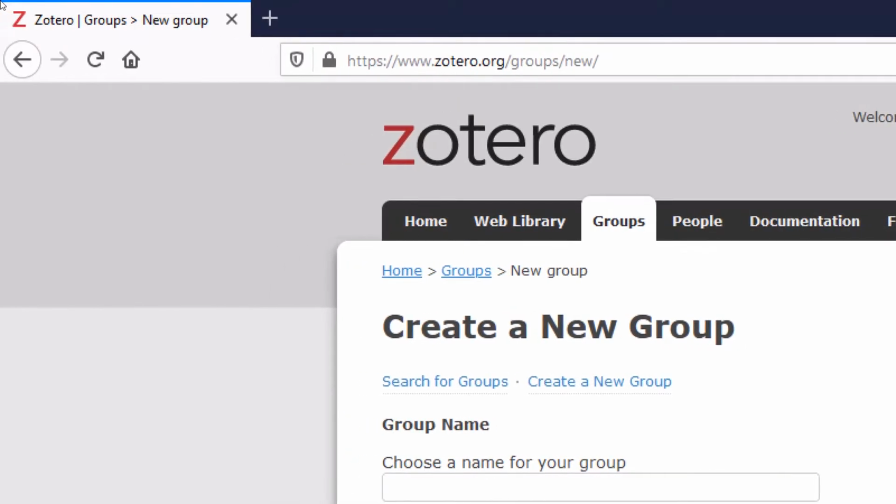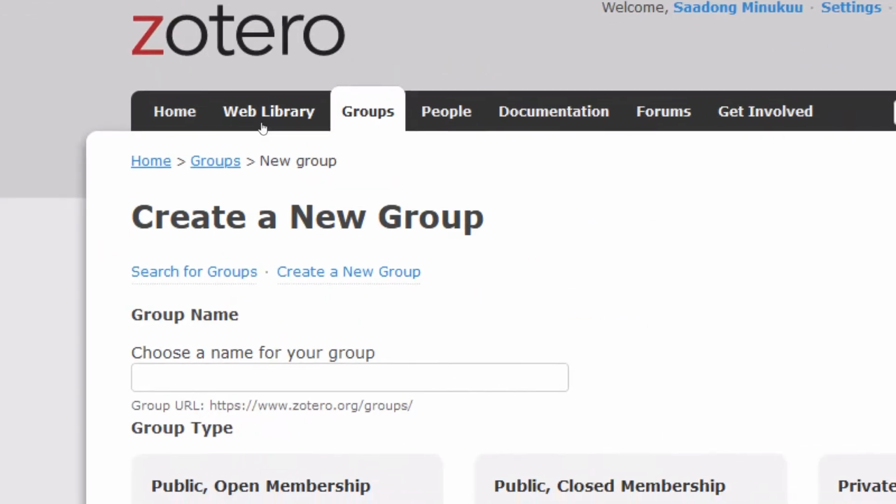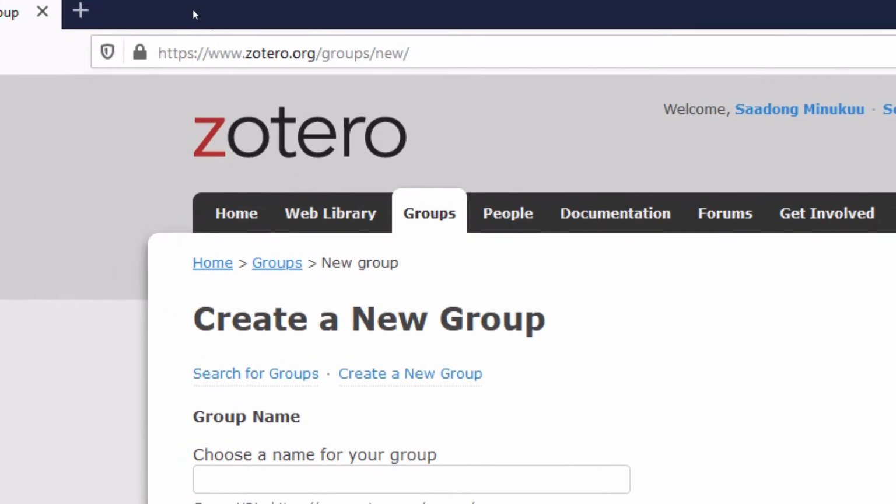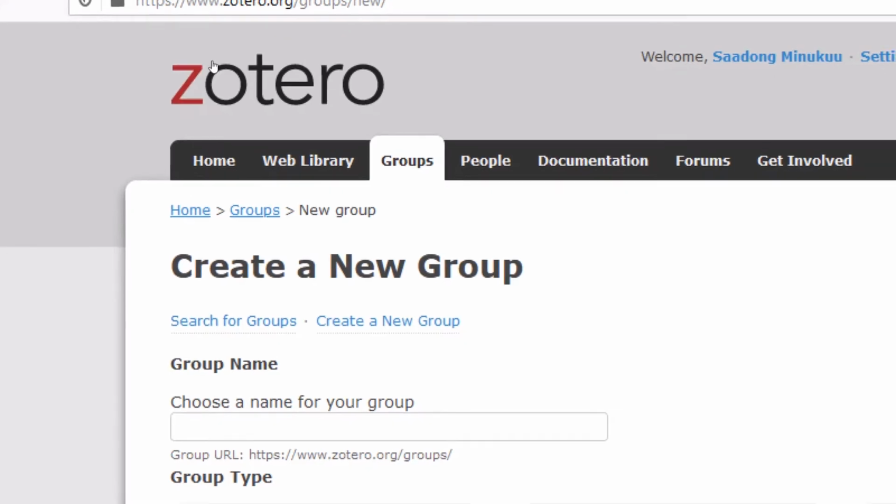Why is creating a Zotero library important? When you create a Zotero library online, as I'm doing on the Zotero website, after creating the library, you can synchronize it.